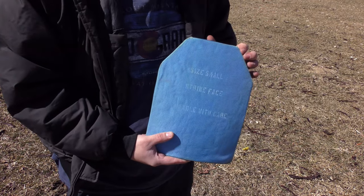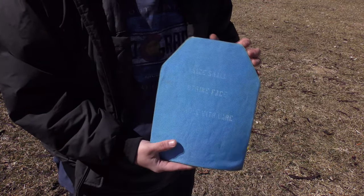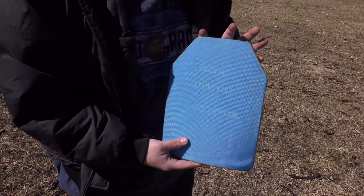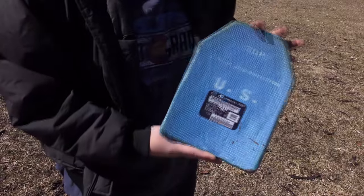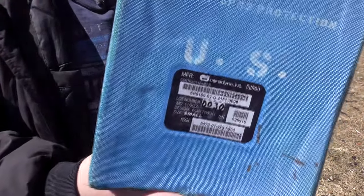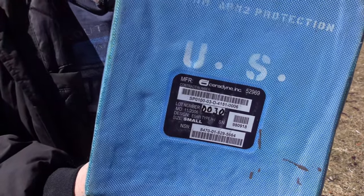What's up, guys? Today I'm out here with this expired plate. It's a ceramic plate that was manufactured in 2006. I don't know how well it's coming across on camera, but it was manufactured in 2006.